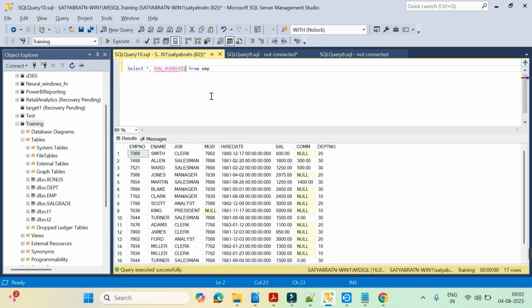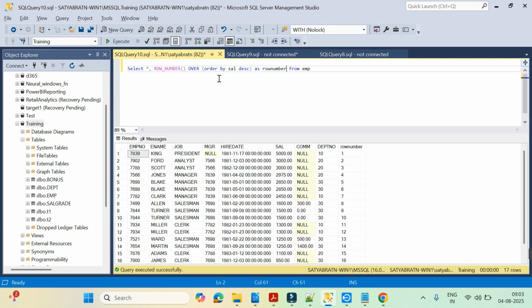How do we use window functions? The syntax is very simple. You use that particular function and write an OVER clause. In OVER, I can use ORDER BY, let's say I want to order by salary in descending order, and I want to name this column row_number.